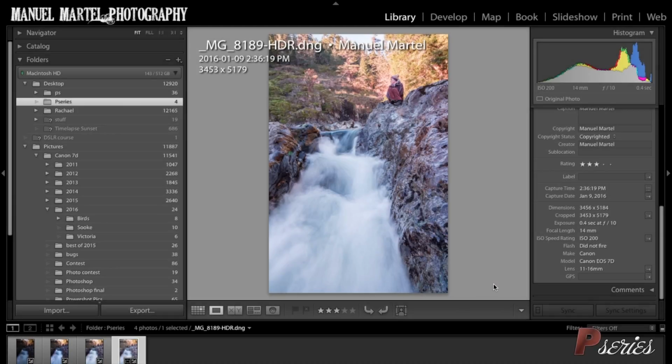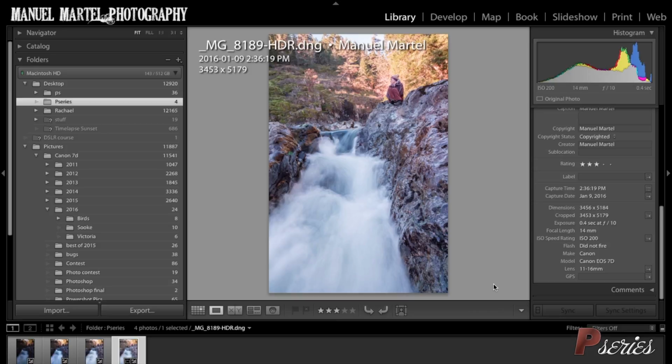In this tutorial, I want to show you guys how to manually create an HDR photo with Lightroom and Photoshop. So those Creative Cloud users might like this tutorial. I'm going to show you guys the transition and the flow, how to do it.